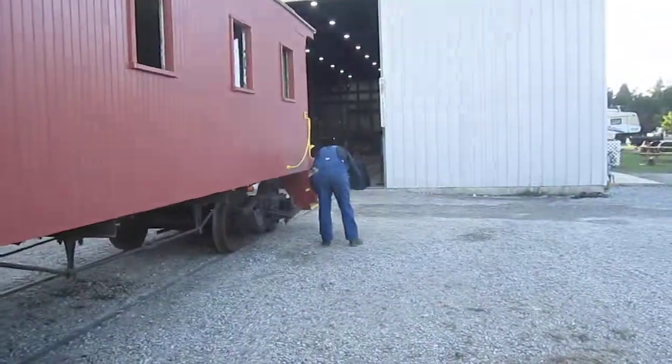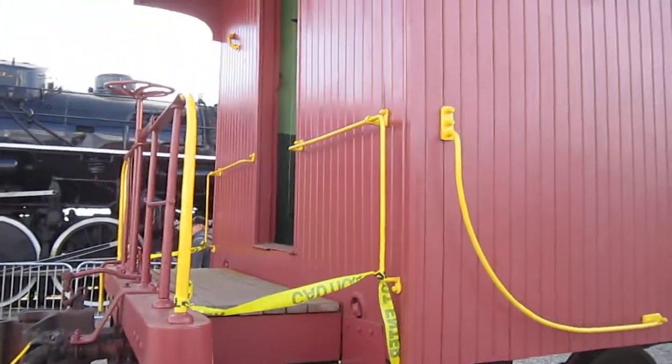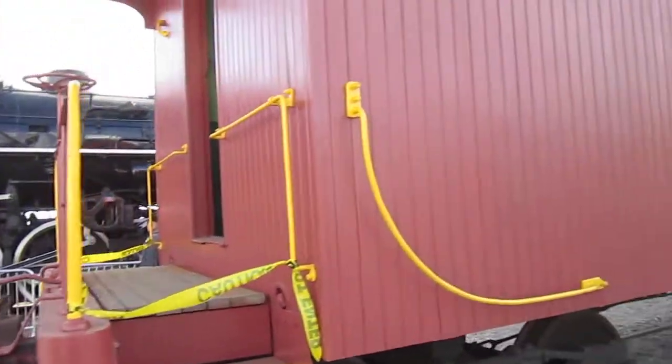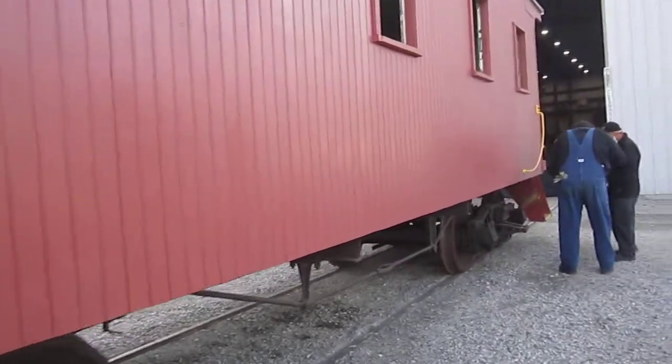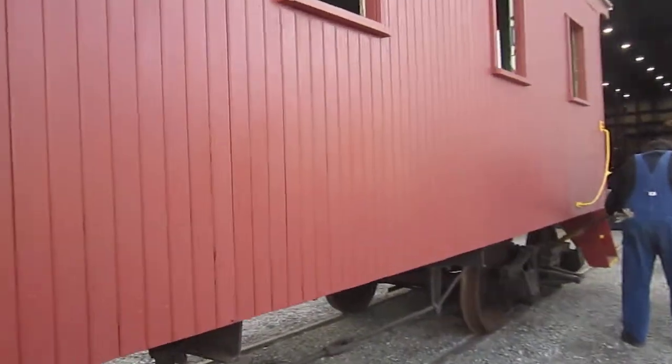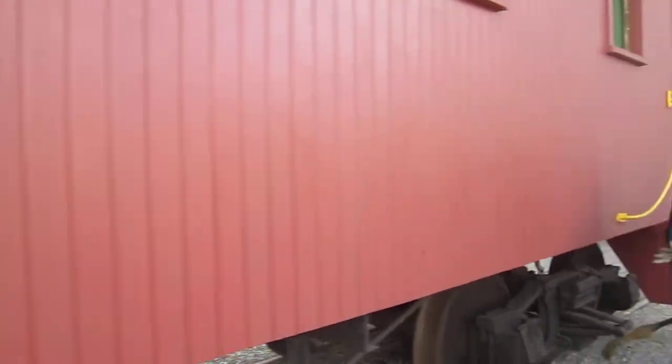DJ over there was saying we've got to put the roof on it, and this is the color it's going to be. We have a couple other things. It should be done by year's end, I think he said, maybe around December, Santa Train time.